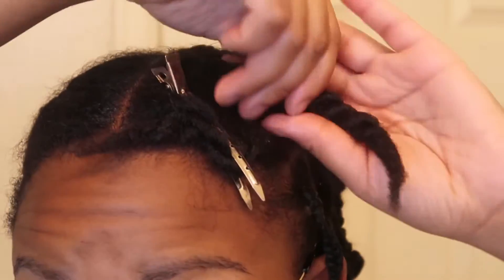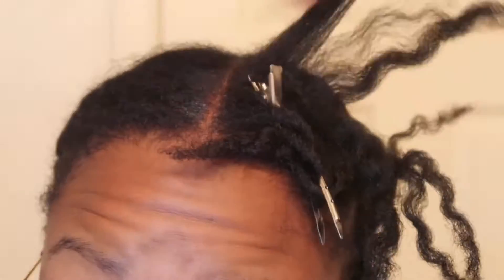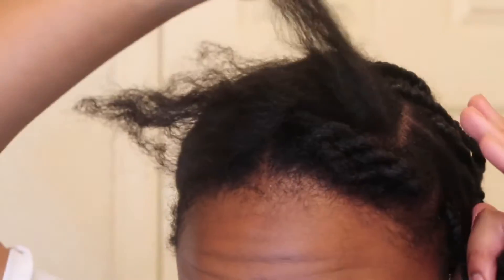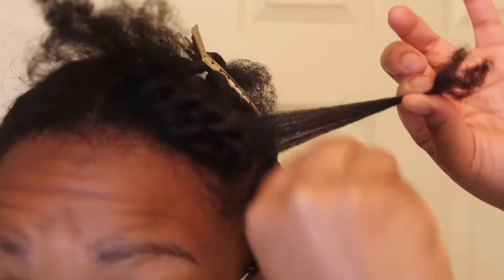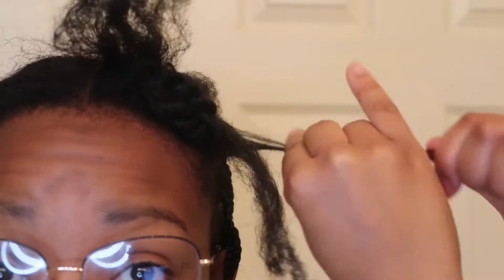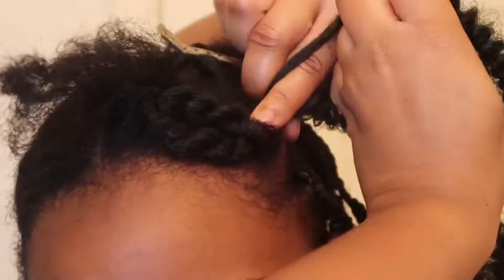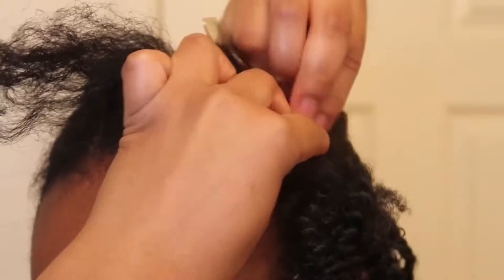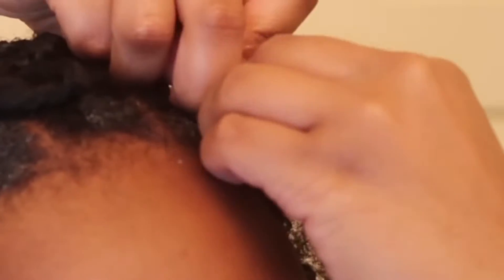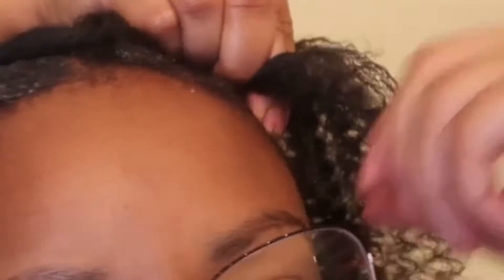I am trying to grow my hair out. I keep saying this, but y'all, I done messed my hair up so many times I don't even know what to do with it no more. And I do not have the type of head that you could shave and it looks cute, so any suggestions, y'all let me know. But if y'all are on TikTok, the girlies are doing mini braids — actually mini twists. I did do that last year and had it for maybe a month or two in summer. But I've been seeing the girlies on TikTok say they keep it in for months and their hair grows so much. Just watch me try that. So I just finished my mini braids yesterday. I didn't film a tutorial because it's braids, but I will definitely film the next time I do it.